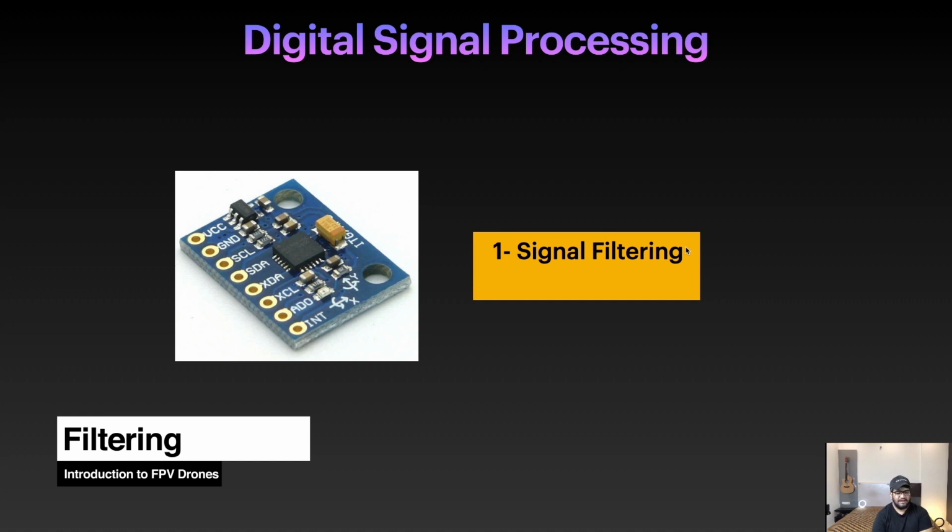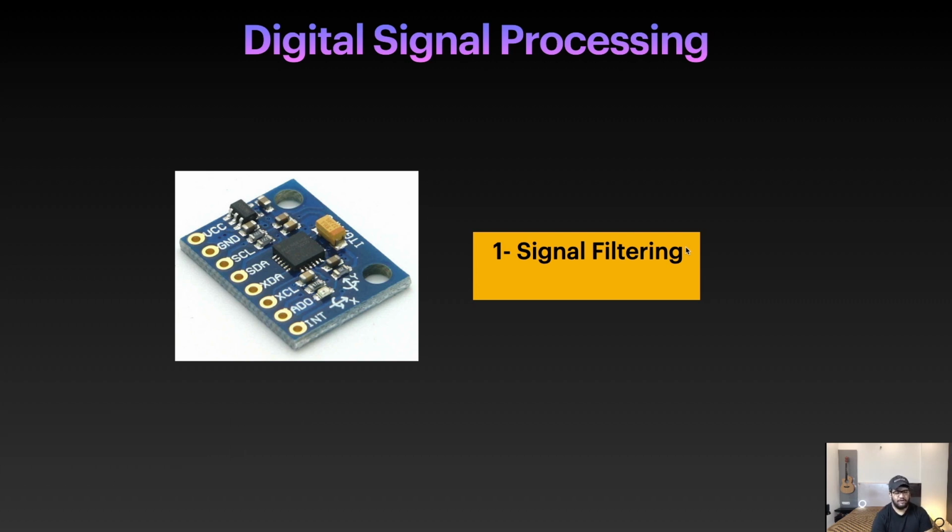We don't want noise in our system, because noise gives false information. Because of noise, your CPU will get false information, and it will do false computation, and you will not get the desired results that you want from the system, or in our case the drone. So we need to filter out the noise, and we can do that using DSP, and we'll talk about how.